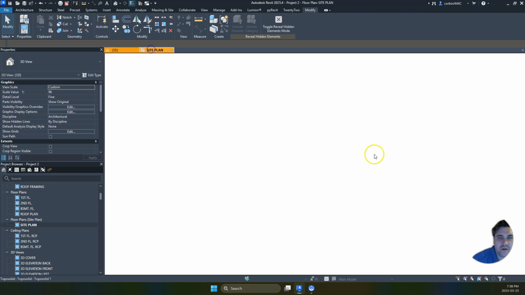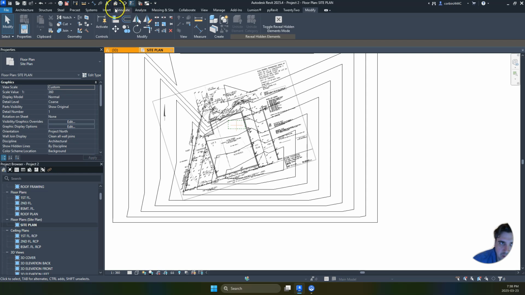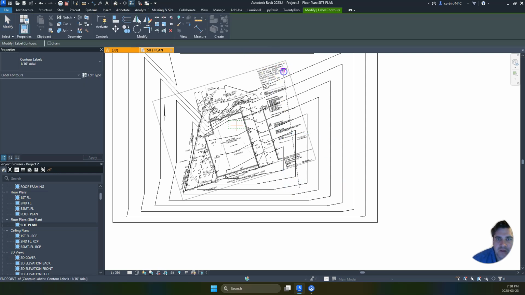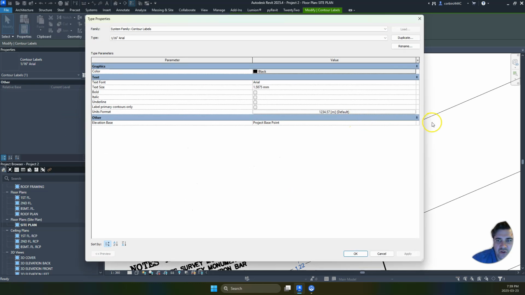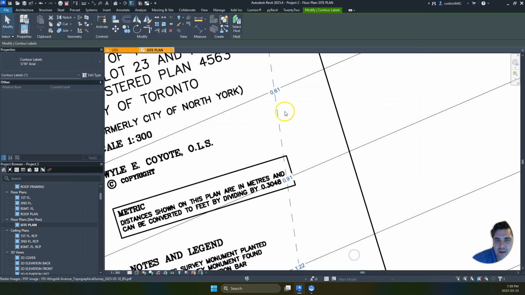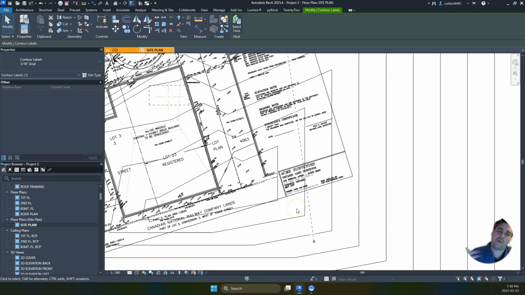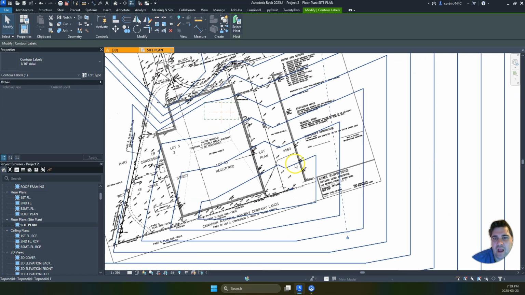And so when it comes to the site plan now, we have these contour lines here. And if we go to add labels to the contour lines, it's showing these as really small labels. But what we can do under edit type here is adjust this to be per the survey point. And now it's going to tag these contour lines, and so they show the proper elevation above sea level to match these different points we have going on there.